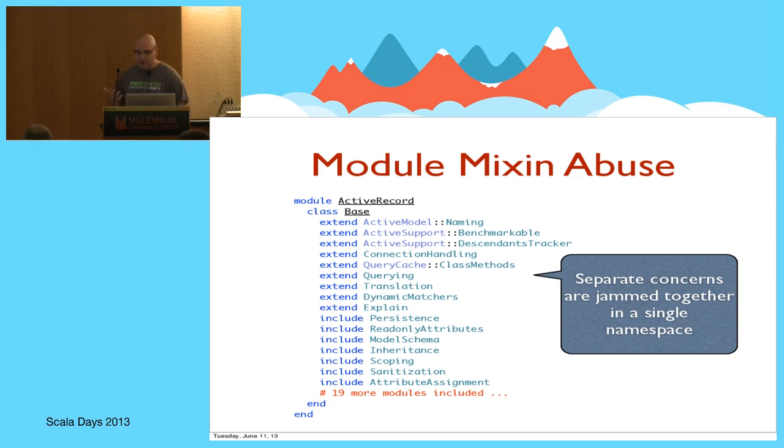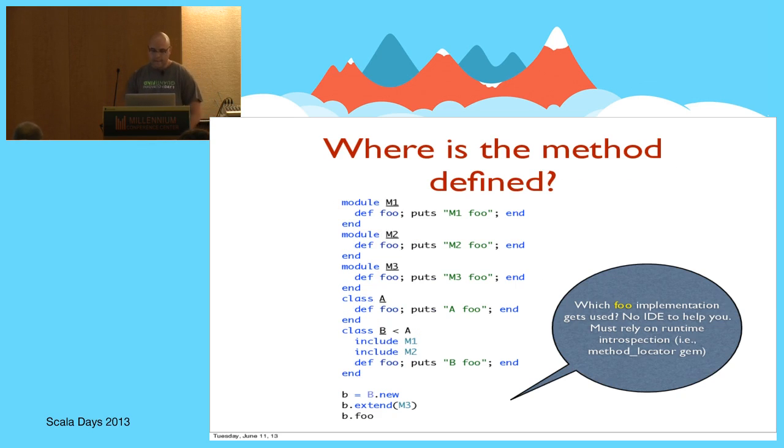And it's quite problematic when you innocently extend from this class and you've got other gems that you bring into your project and they start jamming more stuff into that namespace, right? And it becomes really difficult to find out, for this method that I'm calling in my model, where did it come from? Which module? And the difference here between extend and include is that extend adds these methods at the class level and include adds them at the instance level, right? So it further complicates things.